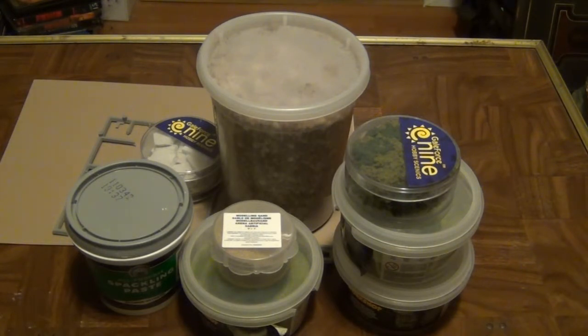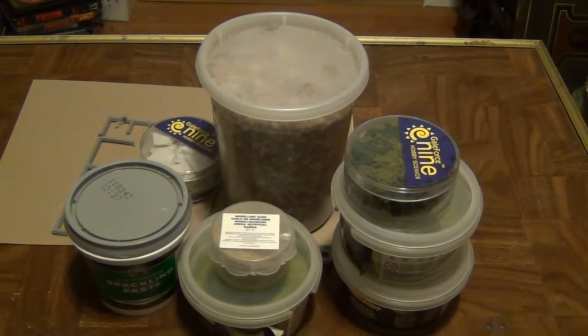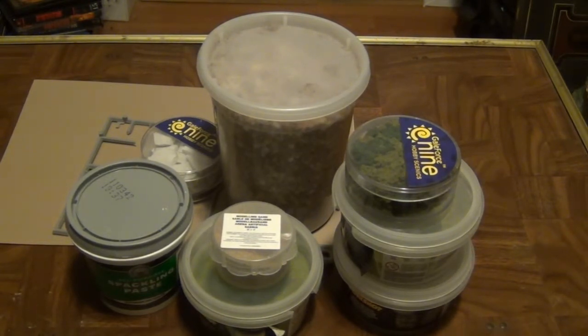If you don't do that, you're going to need modeling sand or modeling flock. Flock is green in color — all the modeling flock I've seen has been green in color, and they've all been pretty much the same size particles in the casing. We're just going to call it green sand right now. It's not actually sand, I think it's made up of different material, but it looks and kind of acts like sand. It's all the same particle size, so you get a very uniform coating on your base, which works great, especially when you add accent pieces on top of that.